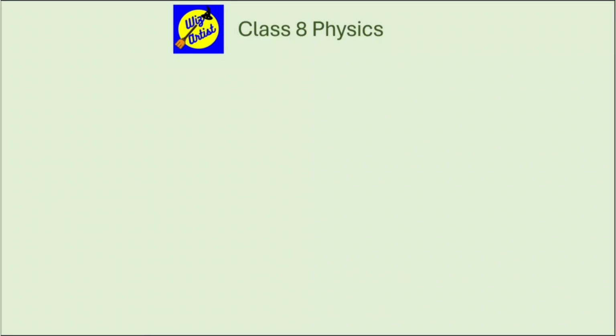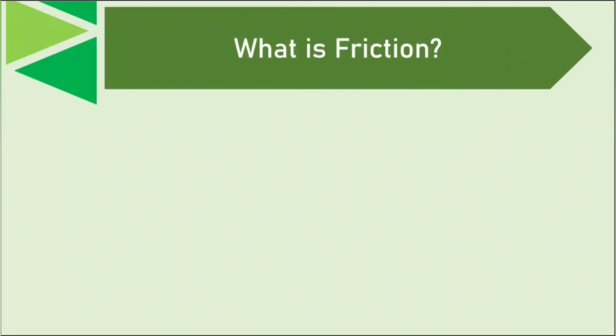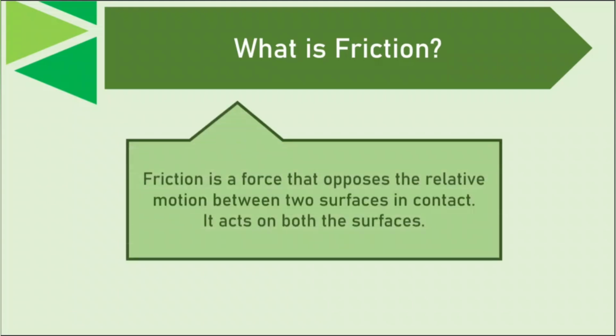Today, we are going to be studying Class 8 Physics, Chapter Friction. So, the first question that comes in your mind when you look at the title or the chapter name is, what is friction? In a definition, we can say that friction is a force that opposes the relative motion between two surfaces in contact, and it acts on both the surfaces.